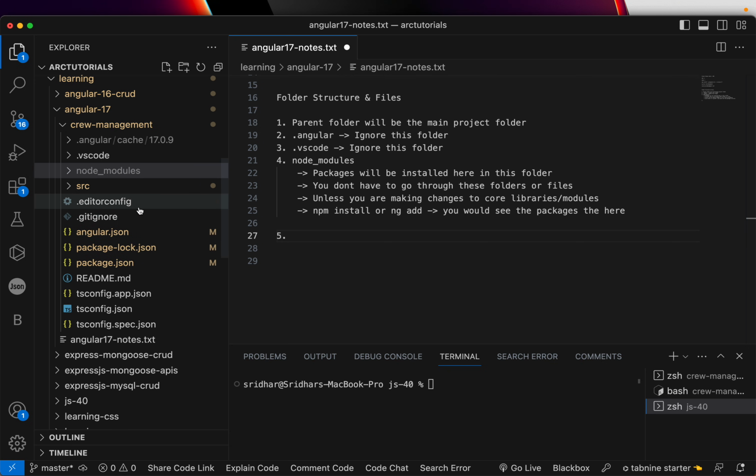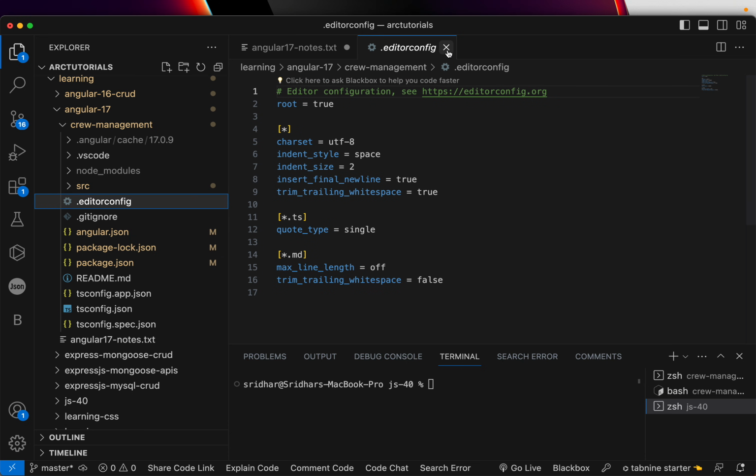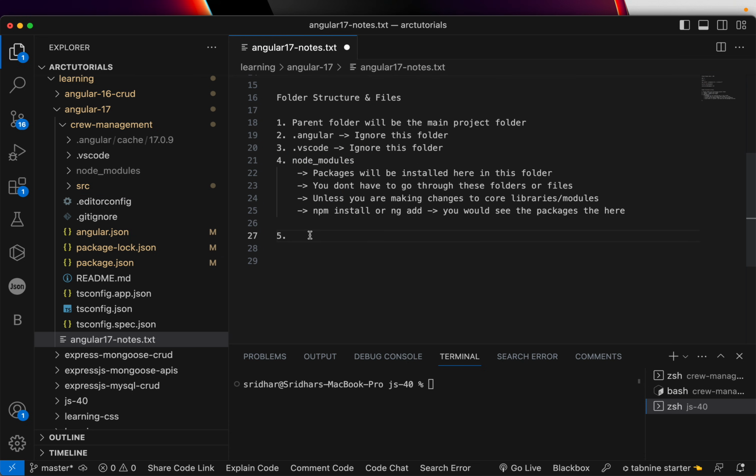The next that you would see is .editorconfig. Now this is specific to my configuration. If you see this, again it's a dot config, so you can ignore this file for now, unless you want to make changes to editor settings. Make your custom editor changes in this file. But again, don't do it if you are not an expert. If you don't know what you're doing, don't even touch them.